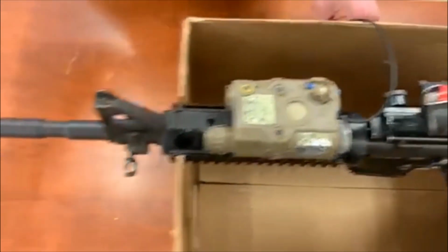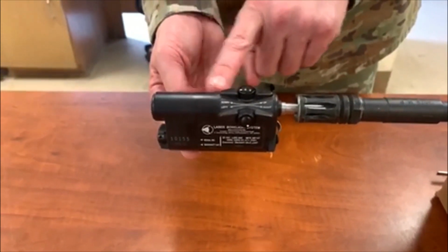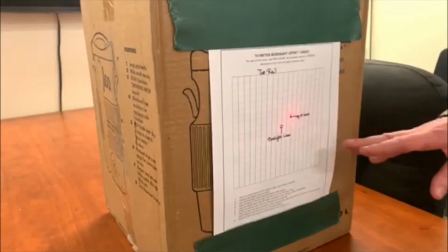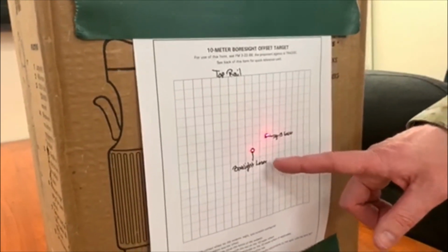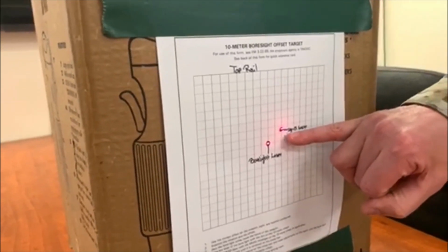Then we need to make sure that the bore sight laser has been inserted into the barrel and that the laser is in bore with the actual rifle itself. Once all adjustments have been made, you want to come down and take a look to make sure that your offset target corresponds with your lasers. So you have your bore sight laser, and then you'll end up with your PEQ laser.